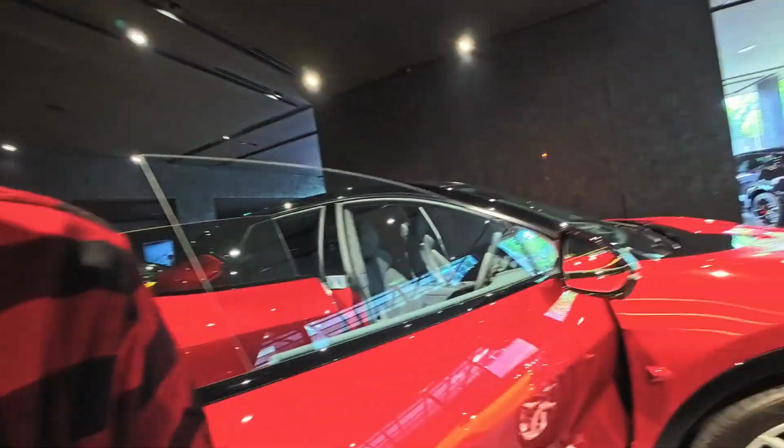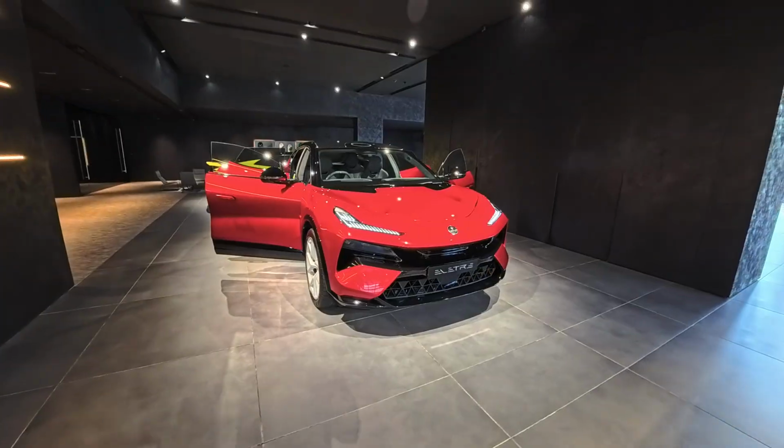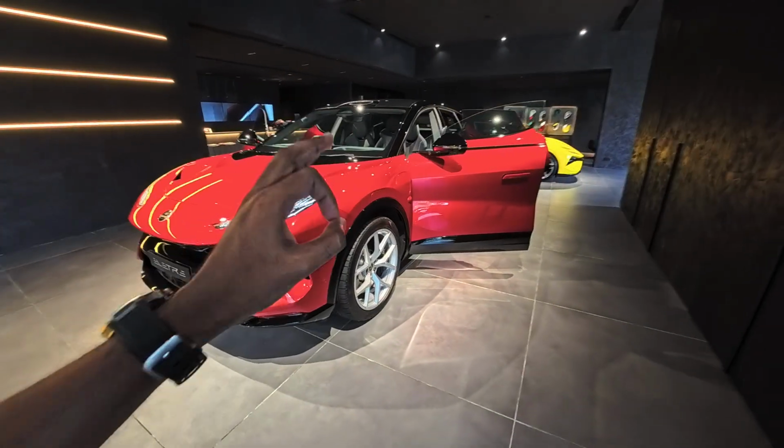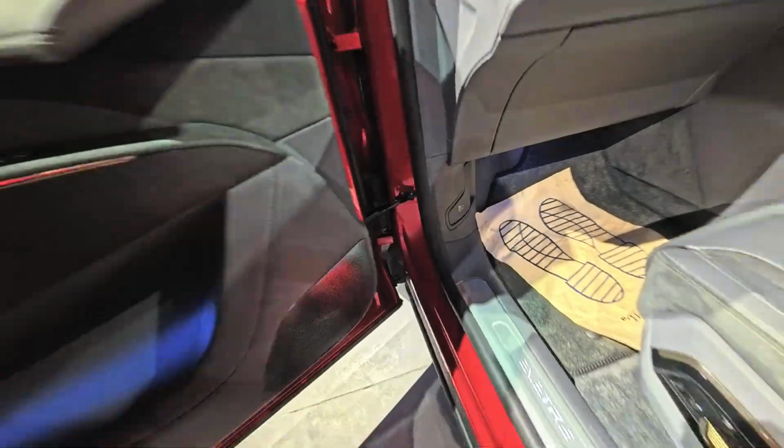Now let's check out the front part of the car with the doors open up. Can you see how aggressive this car looks? Looks really, really fierce. Super fierce, guys. Cinnabar red. Let's open up the front. Pull twice.